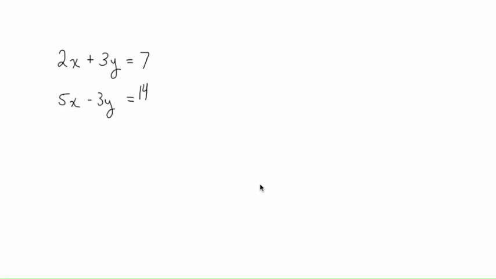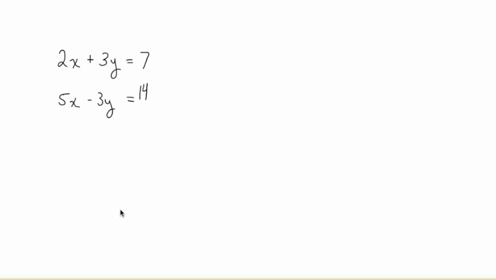In this lesson, we will explore why the method of linear combinations works to solve systems of linear equations. By now you should be familiar with the concept behind solving systems of equations using linear combinations. The strategy is to simply add both equations together term by term. But why does that work?